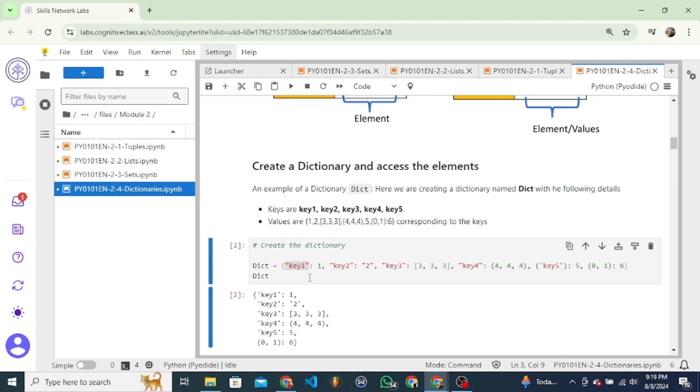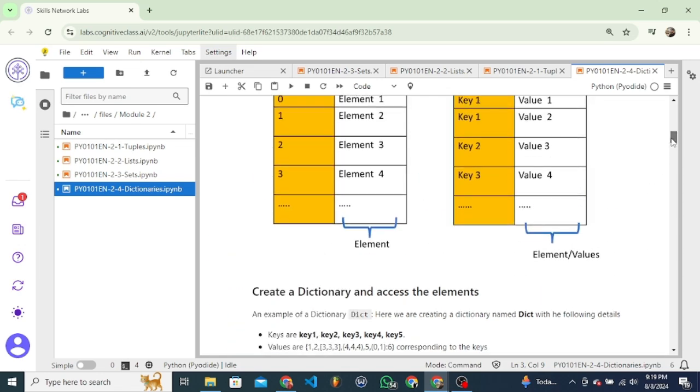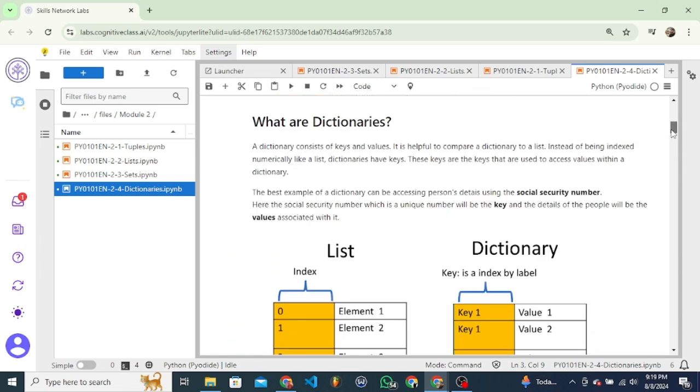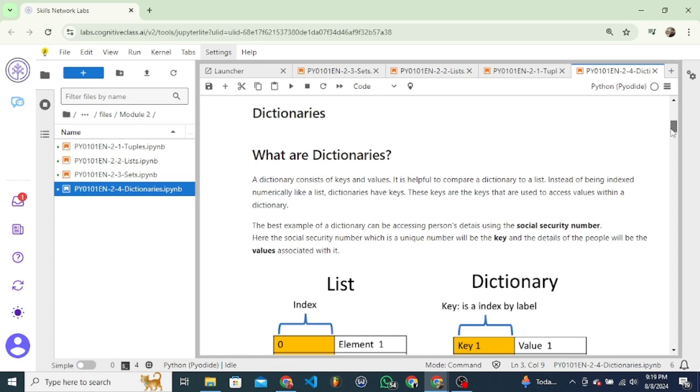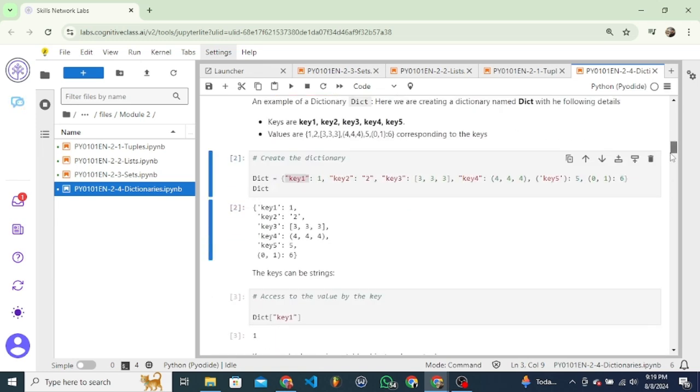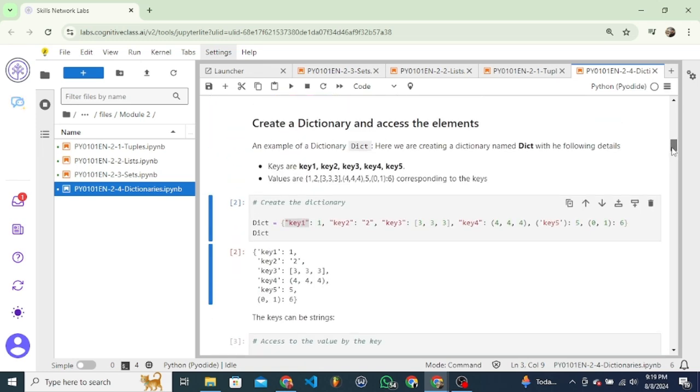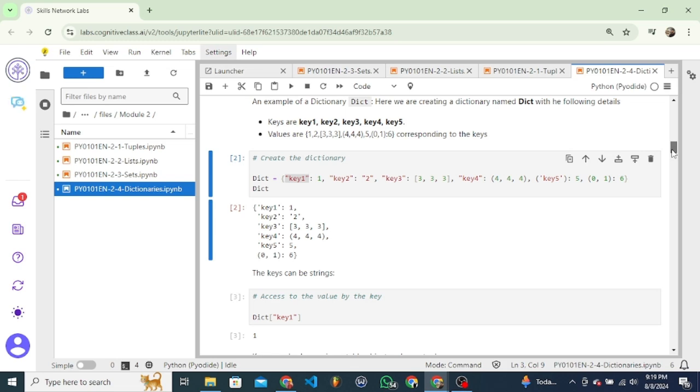So in this case, key 1 is assigned to 1, key 2 is assigned to 2, key 3 is assigned to a list that contains 3 integers, which are 3 3 3, and then key 4 has a tuple. So basically a dictionary can contain a lot of things. It can contain lists, different data types, and other data structures as well.